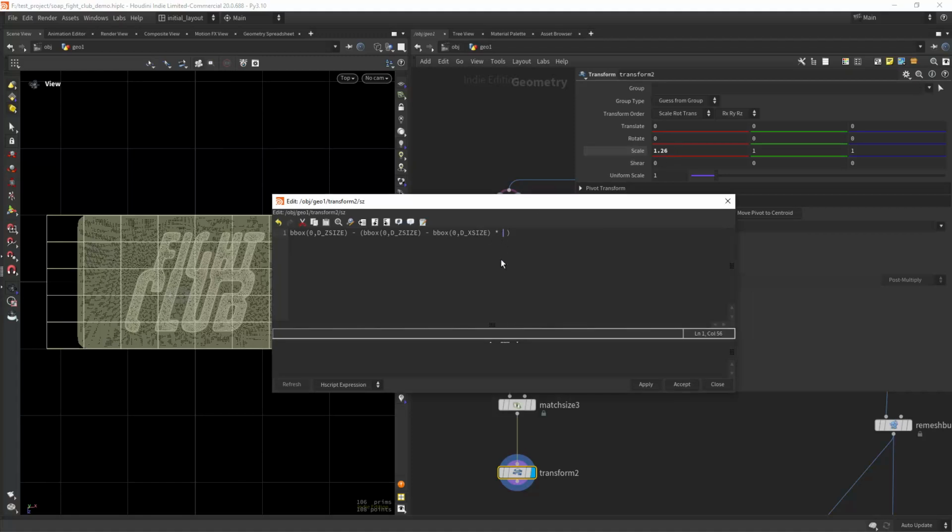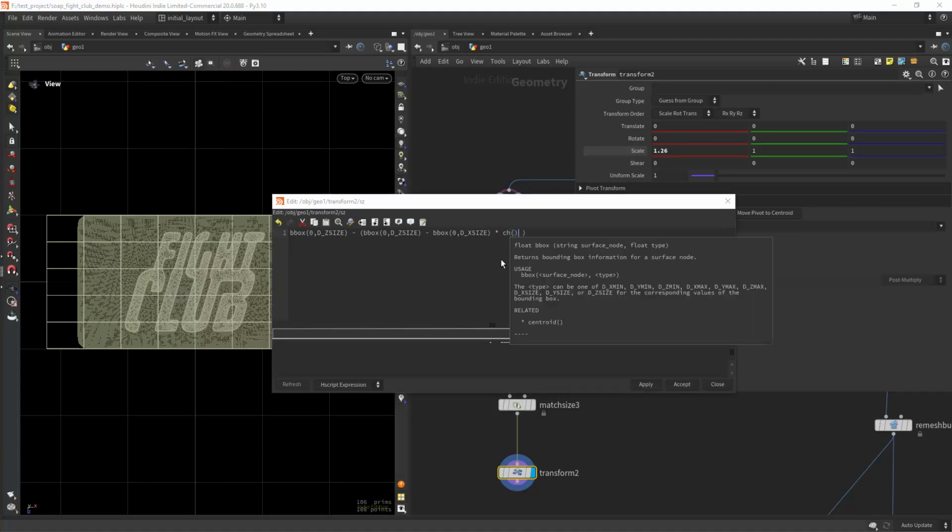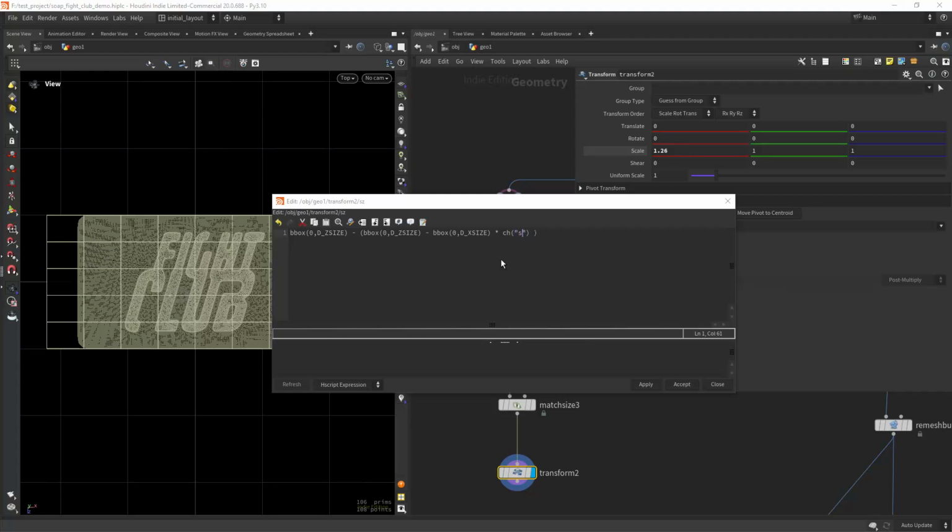I know that's channel scale X, and I'm going to divide it by the bounding box, so I can just paste it by the bounding box that size.